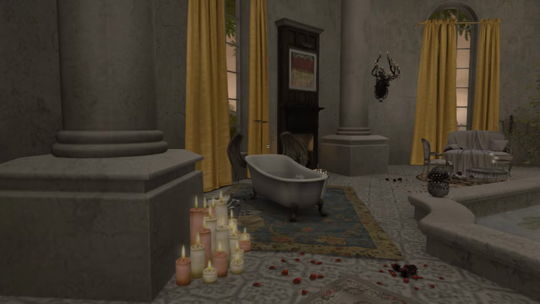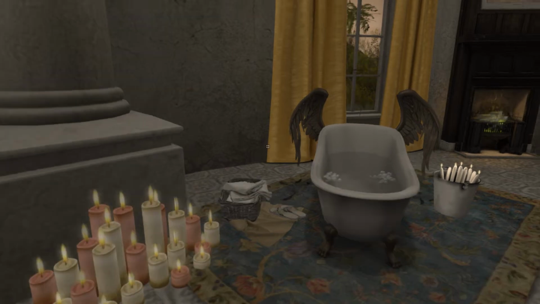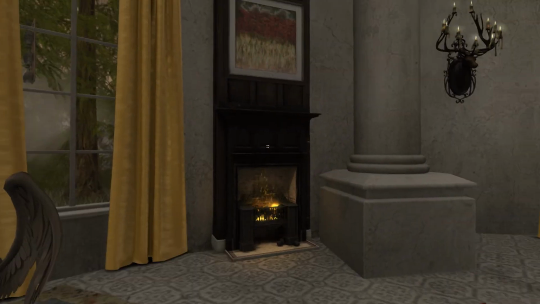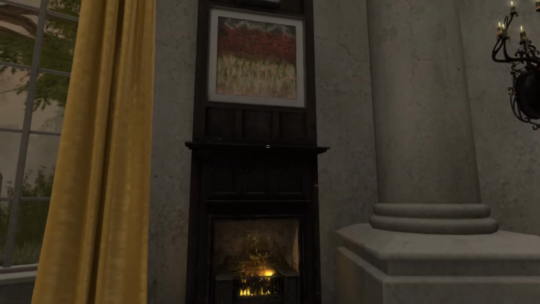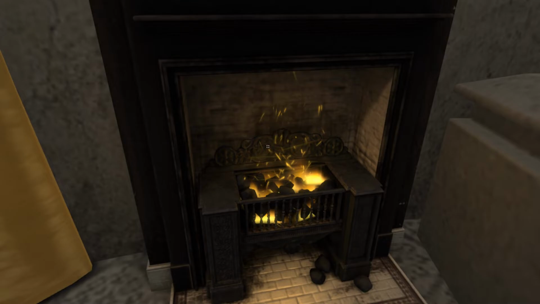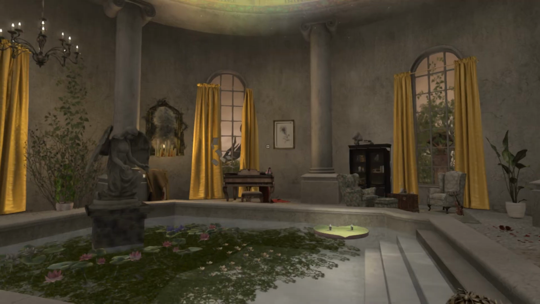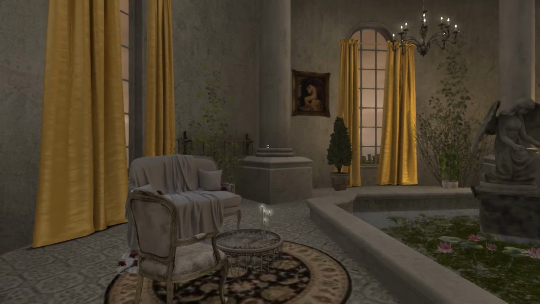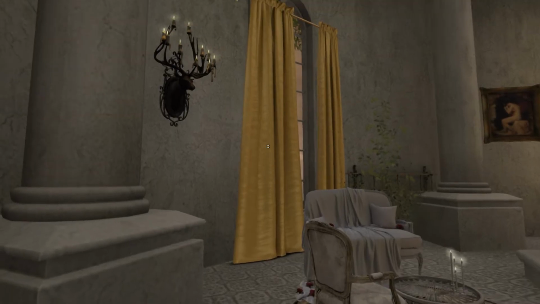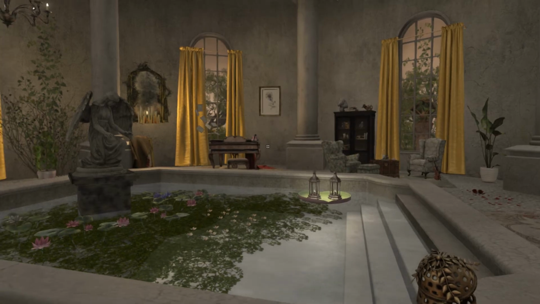Got the whole zodiac up there. Nice. Winged bathtub, plenty of candles. Roaring fireplace. Got some classical art up there. Nice little fountain area, too, right here at the middle. Even have a little antler candle holder up there, it looks like.